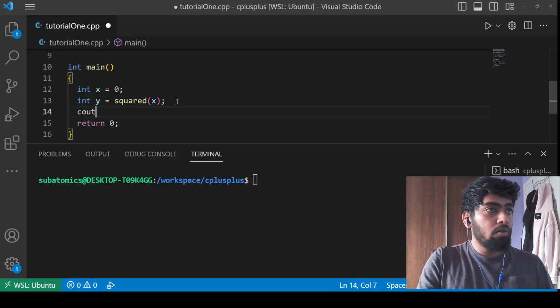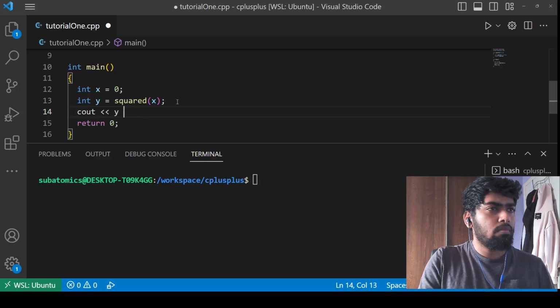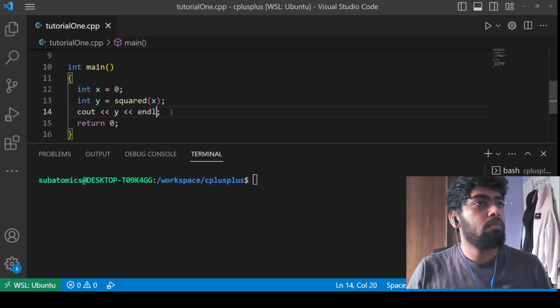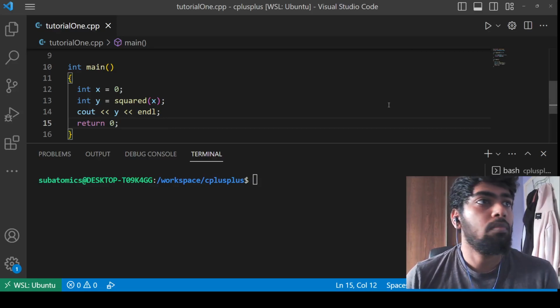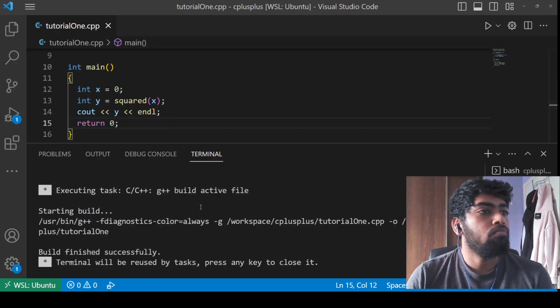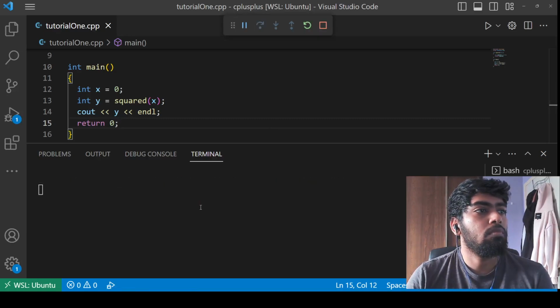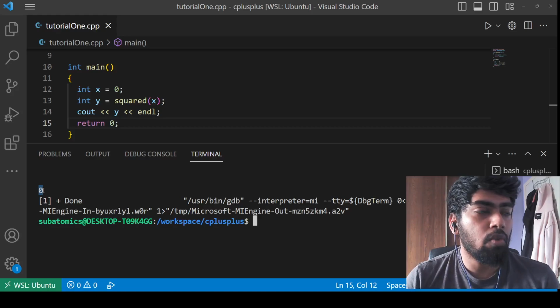So now let's print out y. And let's run our program. So we can see that y is being printed out and the value of y is 0.